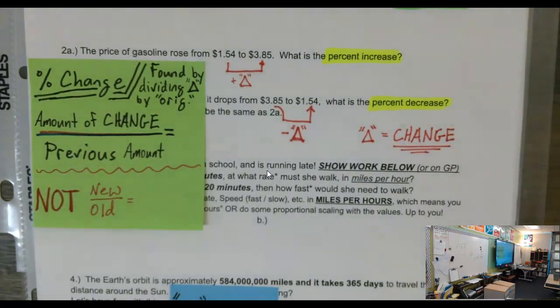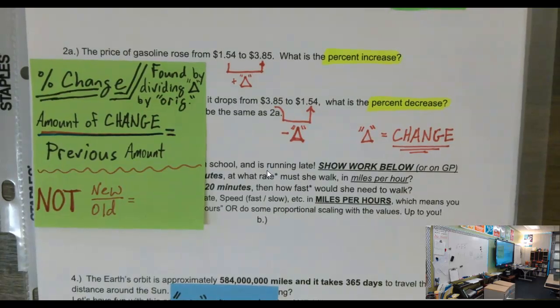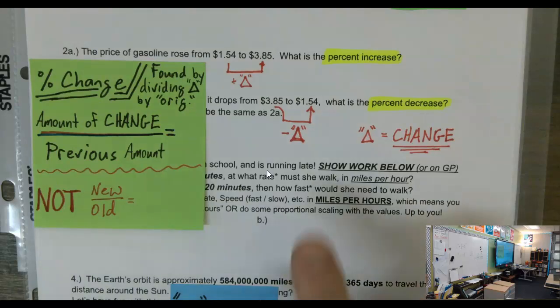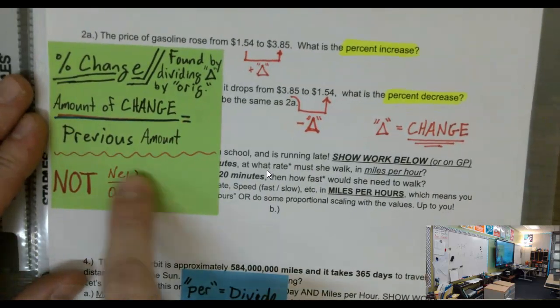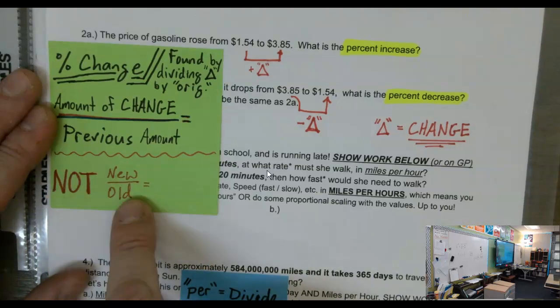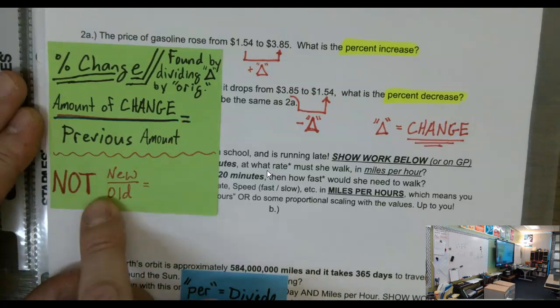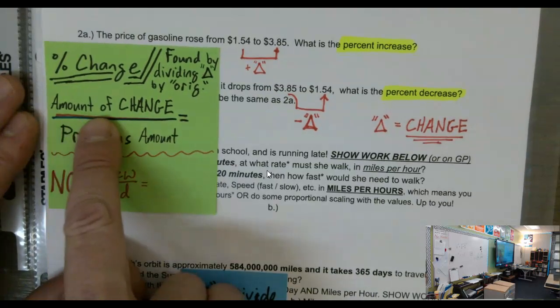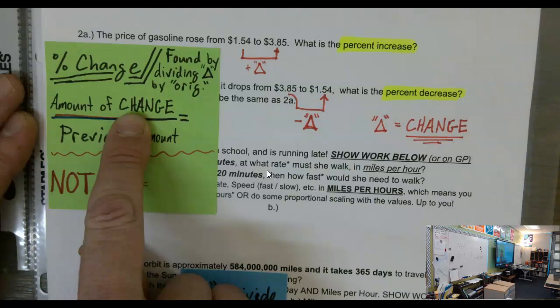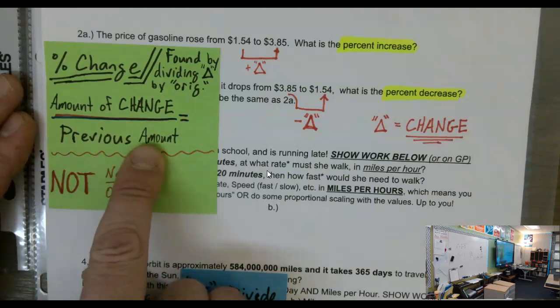Number 2, a lot of us are not doing well on this problem. And that doesn't mean I would have marked you incorrect. What I'm saying is your answer might be wrong, and I looked at it, and I left it alone. Here's what we're messing up. Percent change is not the new number divided by the old. That's not what it is. It's the amount of change divided by what we came from.